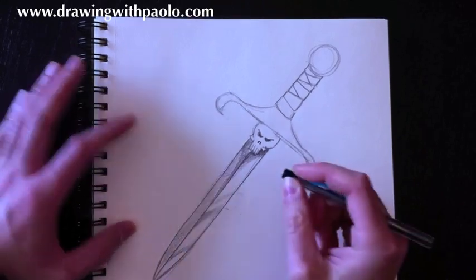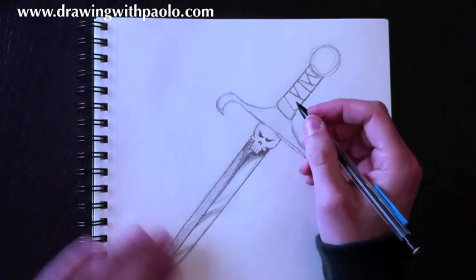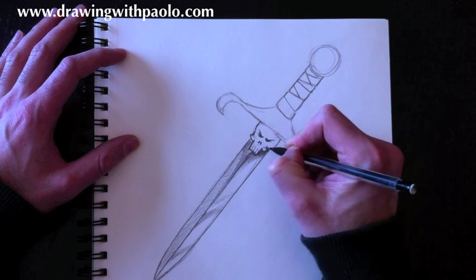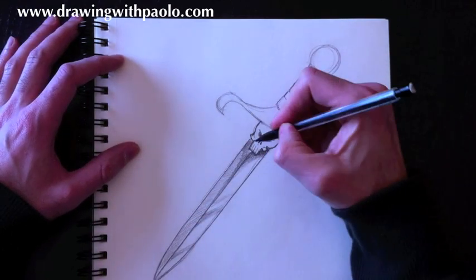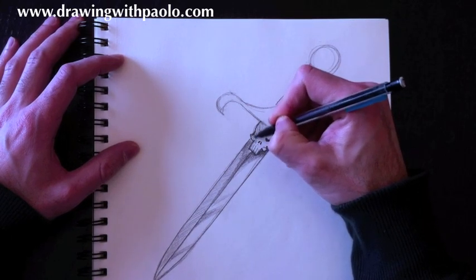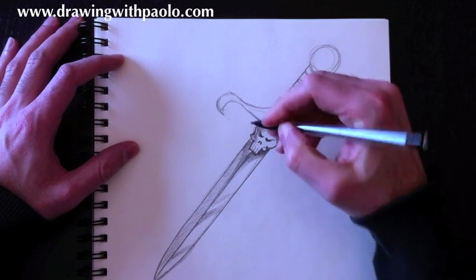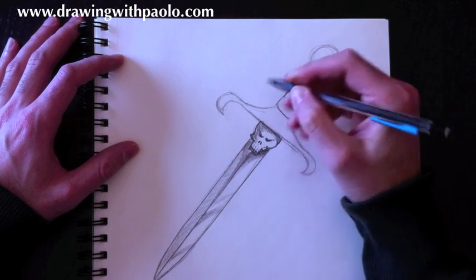Erase and clean up the page a little. Then we want to shade the skull — it's a spherical shape, just like the butt of the dagger, so we need to shade it in a circular motion. The light's coming this way, so we want to hatch the lines at this angle at the top, in a circular motion. The hilt is producing a shadow here, so we're going to darken that part at the top of the skull where the light can't reach. There's also a little thickness to the skull where it comes off the blade — it's 3D too, so I'm going to darken that part.